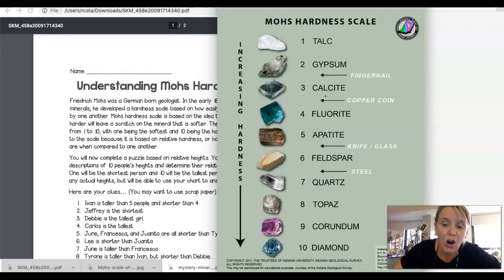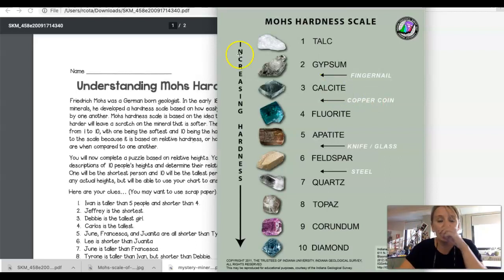Okay, and we're going to bring all of this together next week. We're going to be working with the Mohs hardness scale. We're going to be working with streak plates too, to find out what the streak of some of these minerals are. We're going to be looking at luster and all kinds of different things, and actually using mineral charts to see if you guys can come up with the actual identity and tell me what this mineral is. You might know what this one is. It's a yellow one. It's the only yellow one we got.